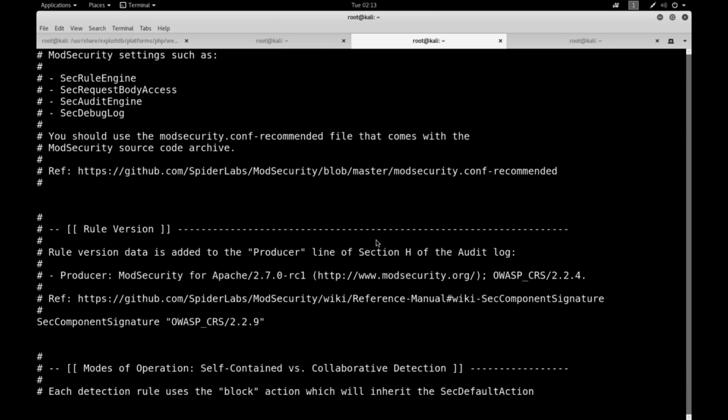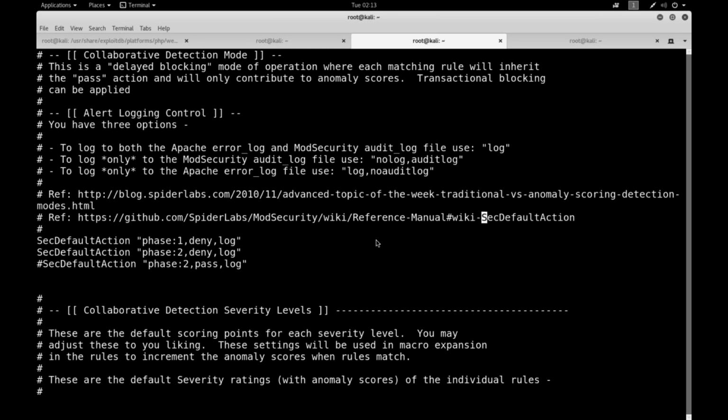Oh, we have one more thing we have to do, which is that mod security's default is that if traffic matches on any rule, it's going to get blocked. And unfortunately, that ends up having some false positives here and there. In the case of our demo, it would have a false positive on us hitting the web server as an IP address instead of a host name.